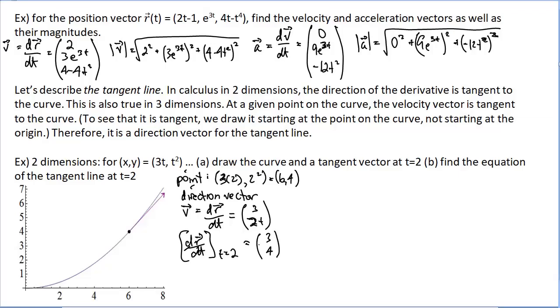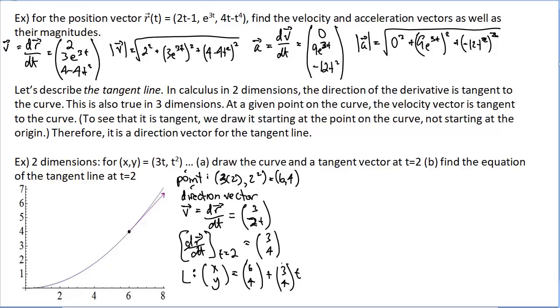So putting that all together, we can write down the equation of the tangent line, which we like to call L. The equation for the tangent line L, written in vector form, we can just write as the original point, ⟨6, 4⟩, plus our direction vector ⟨3, 4⟩ times a parameter, and we like to use t. So that's how you do this calculation to find the equation of the tangent line, and here it's written in vector form.